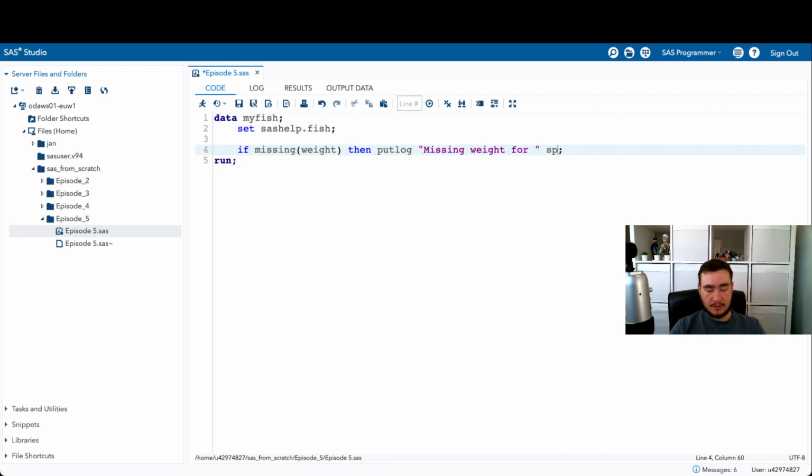If you leave out the equal sign and only refer to the column name, then that will get only the value without the name. So you could do something like this, and this should work. So missing weight for, and then it's just going to go fetch the value of the species column at record, and it's just going to go fetch the value of the automatic n variable.